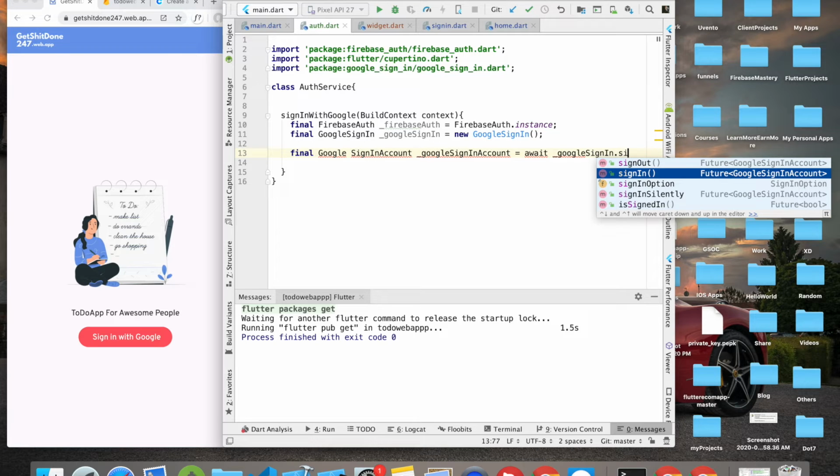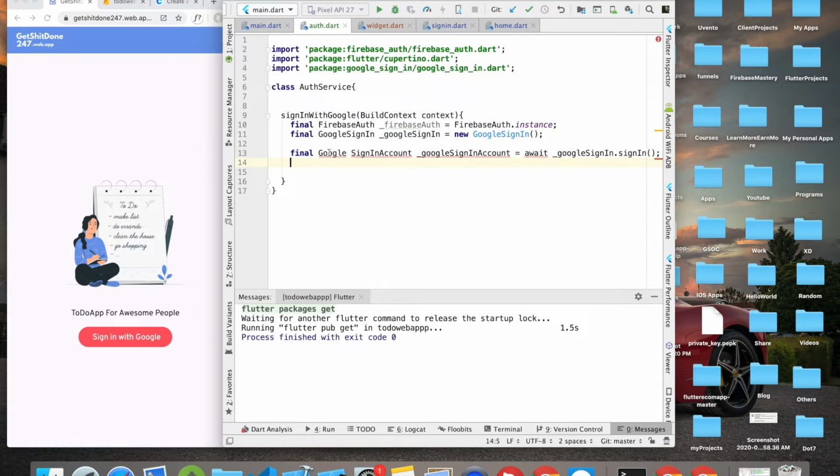So you can see they have created this function. We need await, so I'm going to use async over here, and we need googleSignInAccount. Okay, makes sense.